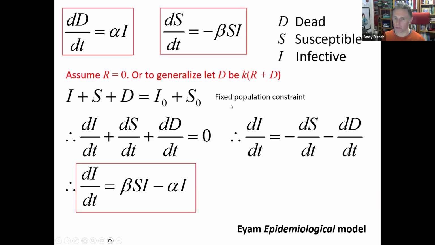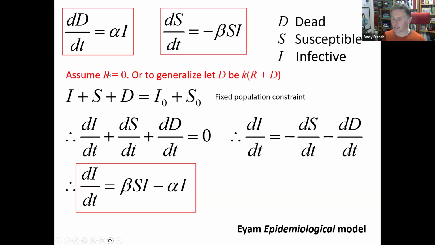But let's have a fixed population constraint. Obviously, if we were applying this to the UK during the COVID times, particularly at the beginning, our border was pretty porous. We were a bit slow. I don't think I'm saying anything too outrageous there. I think that's a fact, isn't it? Compared to, say, Korea, we didn't lock our borders very quickly. Countries like that would have had experience of things like SARS. So hopefully, if this happens again, we will learn from our mistakes and close our borders and fix that population. And that will actually, as you'll see, depress the growth of the epidemic.